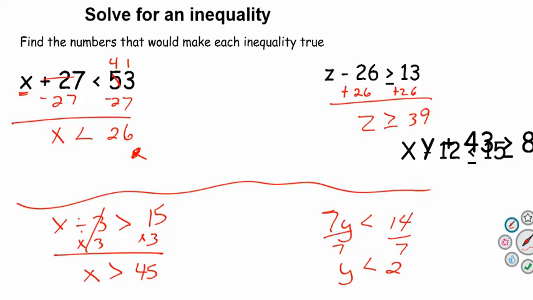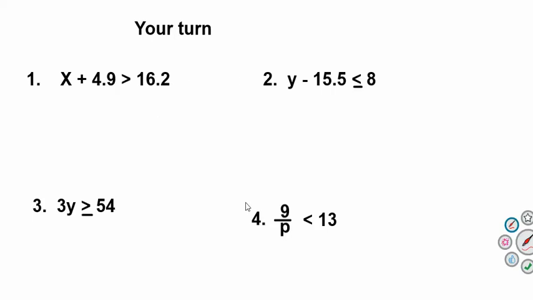All right. I have 4 questions for you to do. Pause the video. Make sure when you have your decimals, you're lining them up. And you're going to write an inequality at the end. So x has to be greater than something. Pause the video and come back with your answers.